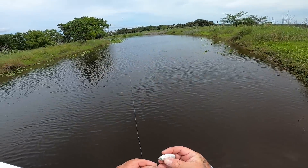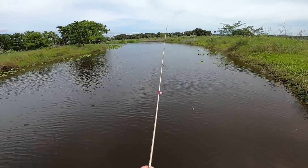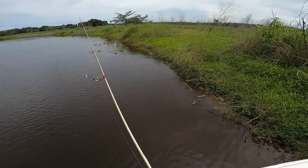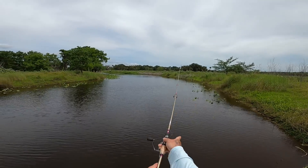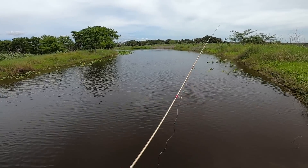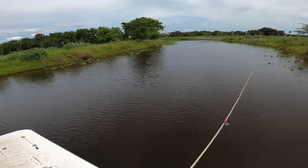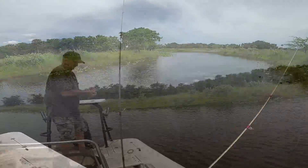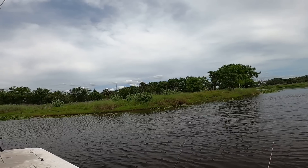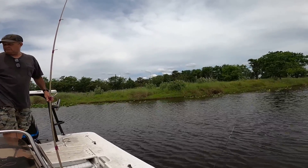This is what we're going to be using — we're just going to be chunking little pieces of menhaden and throwing up in this little creek here. We've got a little light setup, eight pound test, little number four hook. We're just chumming out some little chunks of the herring, making a big spread out there, getting that scent in the water and getting these fish worked up.